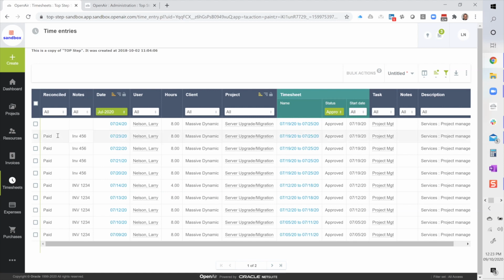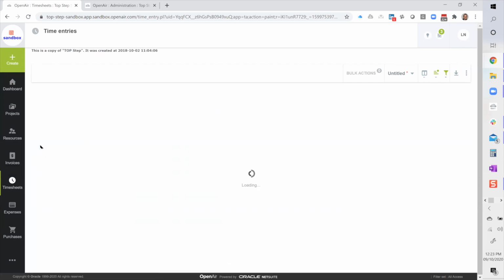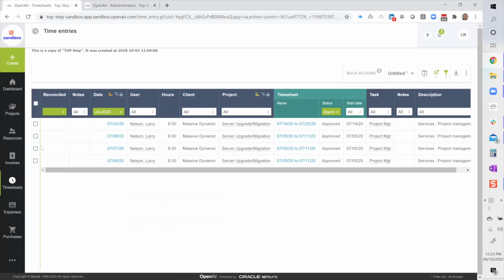Then this action shows up as well, as part of this switch, and gives you this ability. So now I can go in and say, okay, in July, show me any hours Larry entered that I haven't been invoiced for. And then maybe I want to go and accrue, and I know the cost because I have the cost stored in the system.